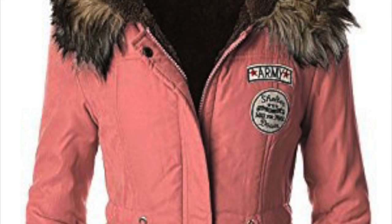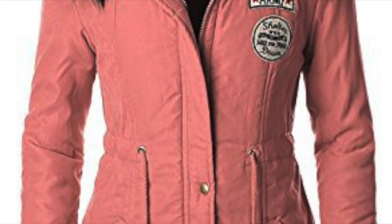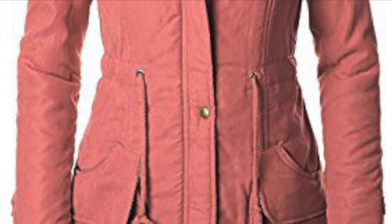And number 1, we have the 4HOW Women's Faux Fur Lined Parka Coats. This coat comes in many great colours and is very popular in its style. You'll find that the hood has been decorated with fall fur alongside the edges, but the feel is the greatest feature about this coat.